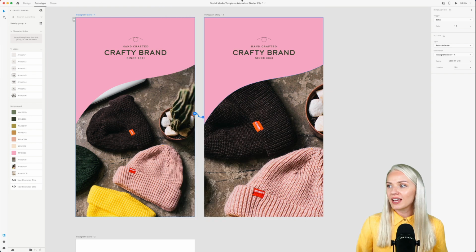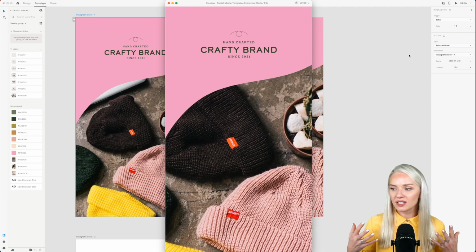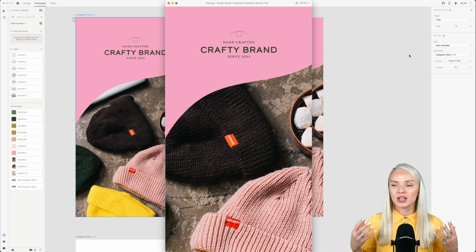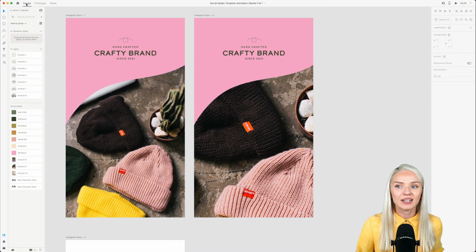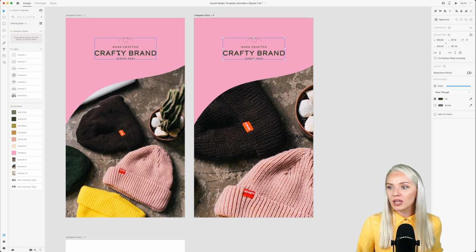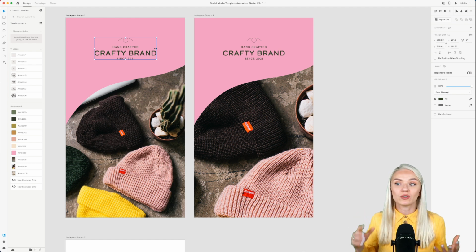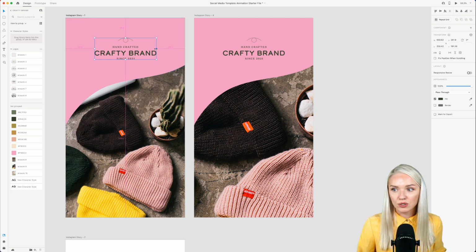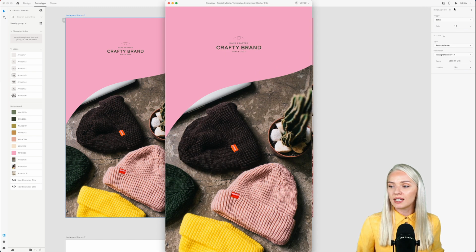All right. So again, let's do that again. I'm clicking play, and we have 1 second until the animation starts, and then it zooms into the image. How cool is that? Now we can also create another interaction. So we're going back into design, and what we can also do is we can make the logo get bigger once the image also starts growing. So what I'm going to do is I'm going to take the first logo and I'm going to size it down. So it's going to go from a small logo to a large logo. Now let's preview our animation. We're going back into prototype, and I'm going to select the first artboard and click preview.